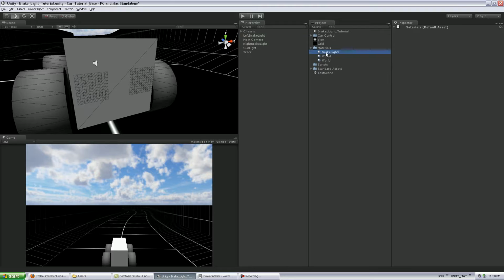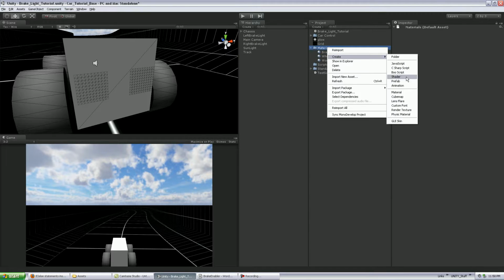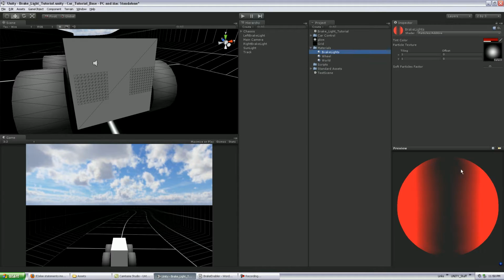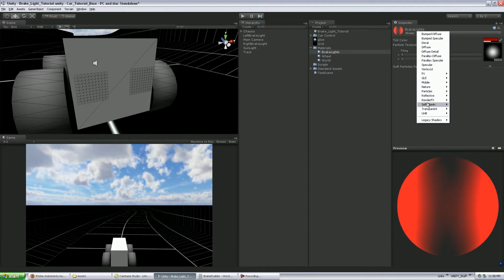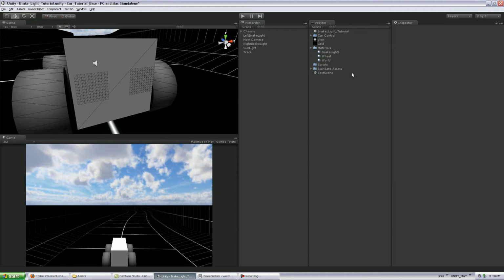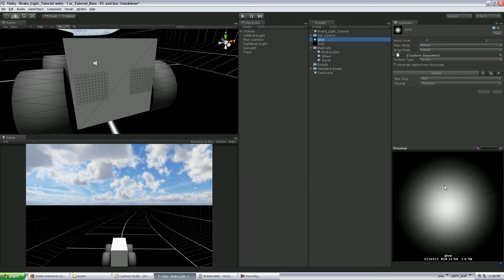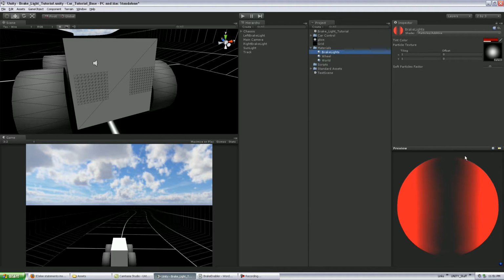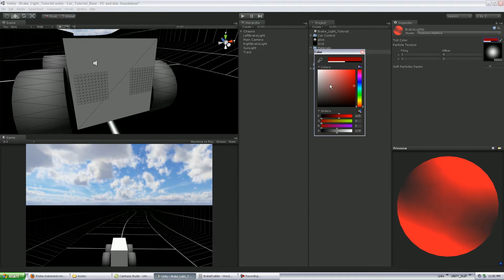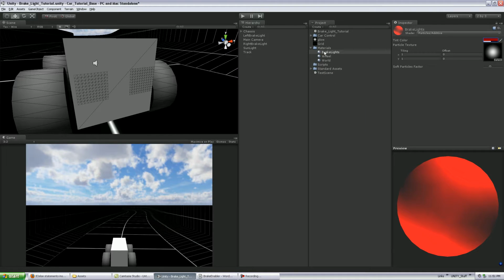Now, we want to go over to materials. You can right mouse button, create material, and I already created a material. I actually used particles additive. You can use anything under transparent, cutout, soft edge, unlit, diffuse, whatever. That's just the one I picked because the texture I'm using is just a black and white texture, so I needed an additive shader, which the particle additive is, and it treats the black and white texture like alpha. And I found you can just tint it red right here with these properties, and it's kind of cool, and it works all right.